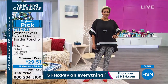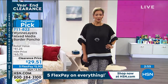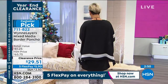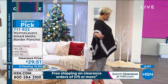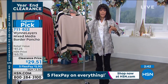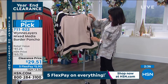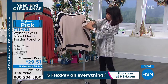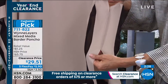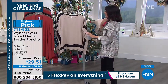It is so comfy and flowy and gorgeous, and it just screams out for that perfect statement necklace from Marla Wynn's collection. It's just beautiful on. This is a piece I have worn on numerous occasions. I want everybody to realize with this one — even if you're tiny, the drape is just really stunning. It kind of cascades on your body. We do have all of the basic regular sizing on it. When you look at the sides, you can see that it's all stitched down right here on the side, so you don't have to worry about anything being exposed. I think that also helps to give it that perfect drape.